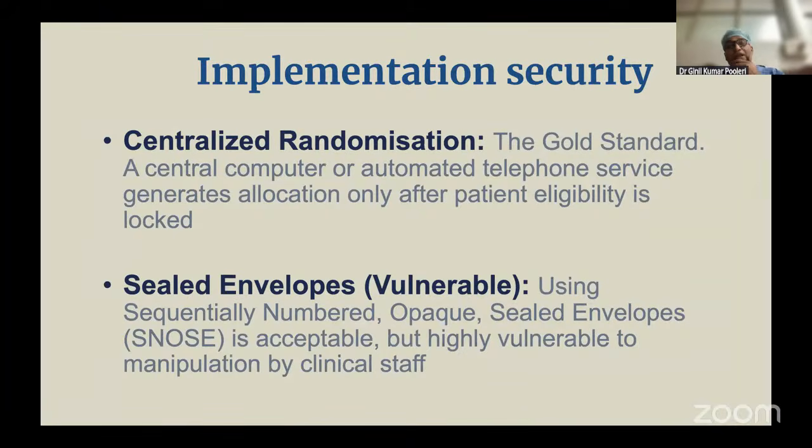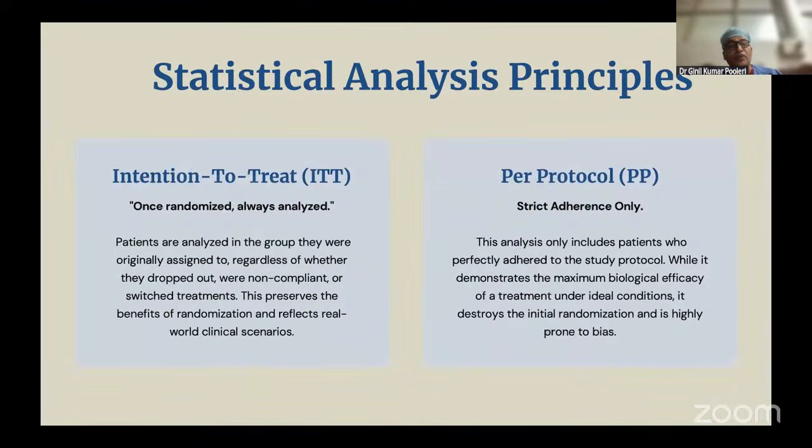Then you conceal the randomization and give it to the person who is implementing it, or the investigator, in a concealed way. And how we do it is usually centralized randomization using a computer. You automate it, or with a registry in some of the international studies, we automate the randomization. A simple method is to have a sealed envelope, and another person gives it to you. But there is every chance that sometimes it can be manipulated.